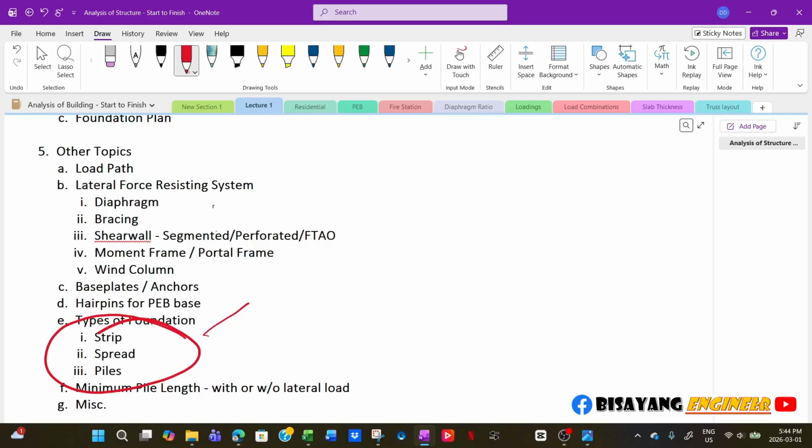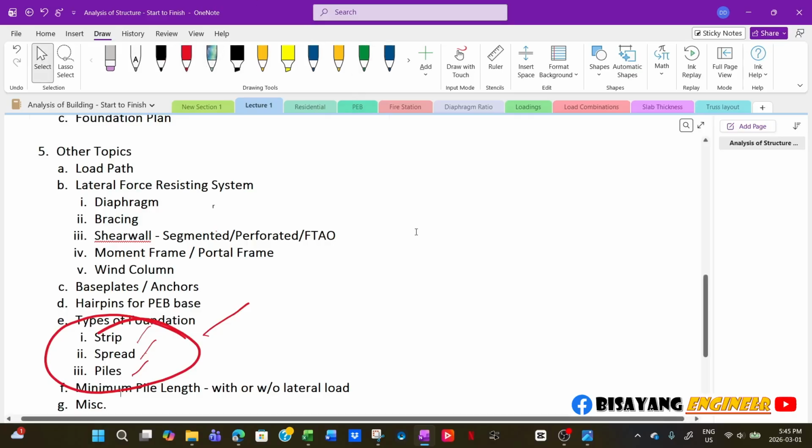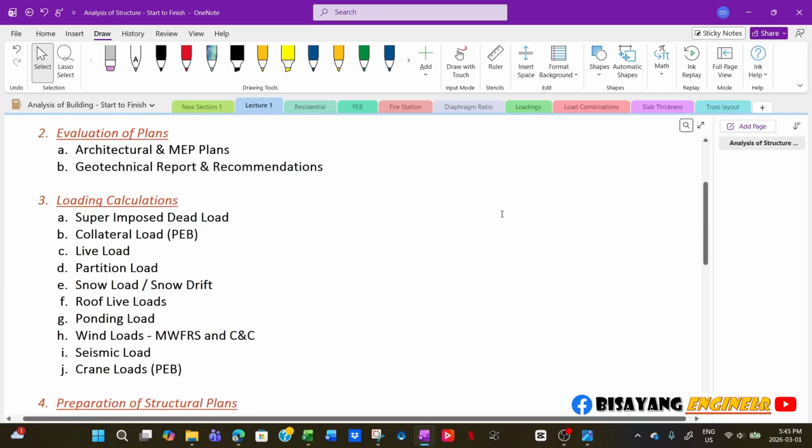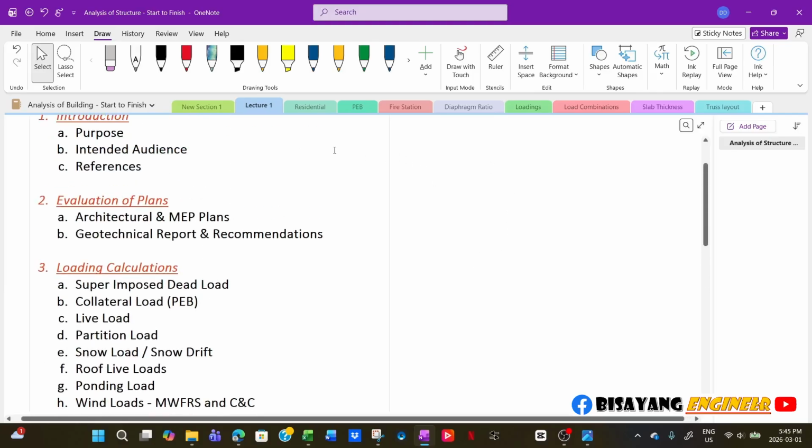I will find a sample soil report that recommends strip, spread and piles, and then we will discuss that one by one. I mean, at least help you interpret the geotechnical recommendations. So I hope it is clear now.